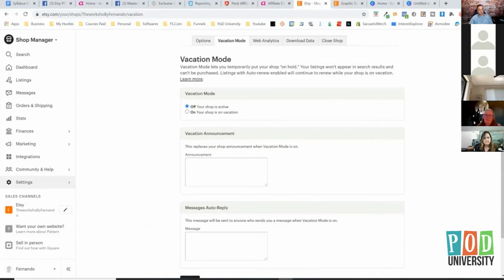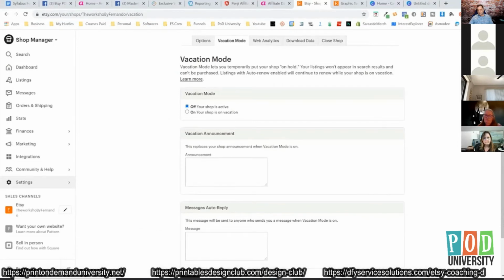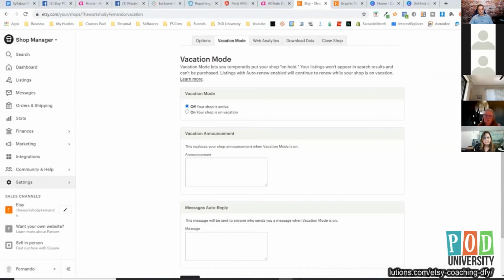So unless you're willing to do that, because you're going to be in the hospital or something, or you're going to be on a transatlantic trip and you won't be able to take care of anything, then use it by all means. But if you have no real purpose to use that, you're in print on demand, and you can spend ten minutes of your vacation time to answer a couple of emails a day, then yeah, do that.